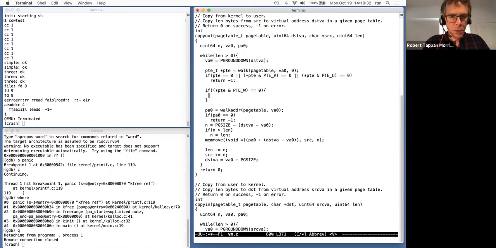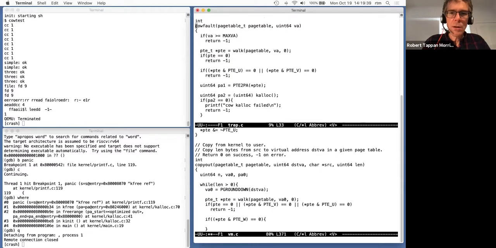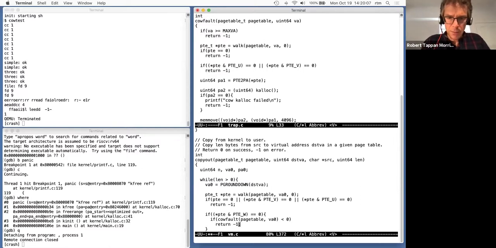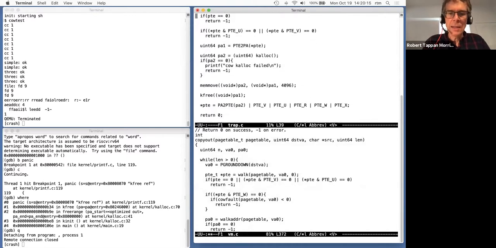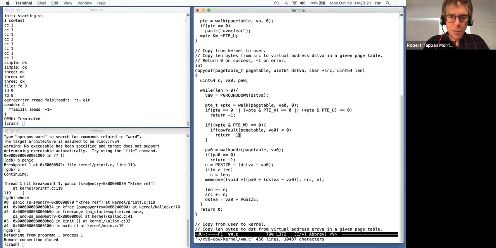We already wrote the code to deal with this in trap.c. So I'm just going to call that code from here. We still have to deal with the possible error return if it's a crazy address. Oh, actually, we don't. All right, so if the page is not writable, we're just going to call COW fault. And COW fault does the copy and makes the page writable. So I think we're almost done at this point.